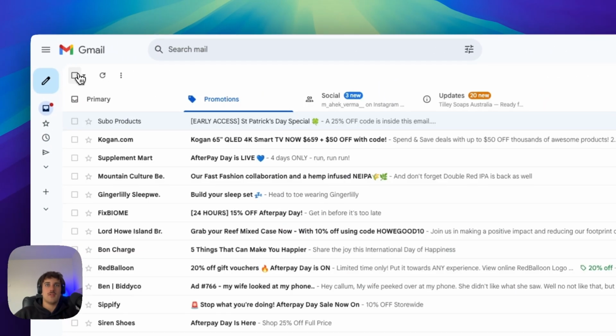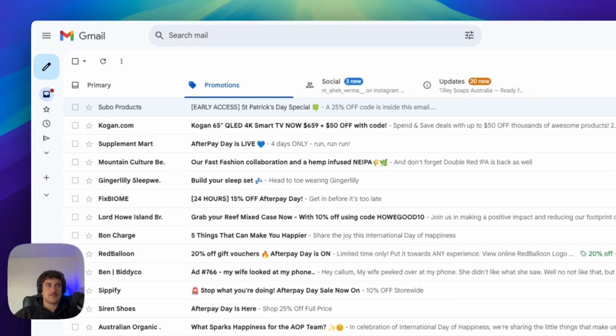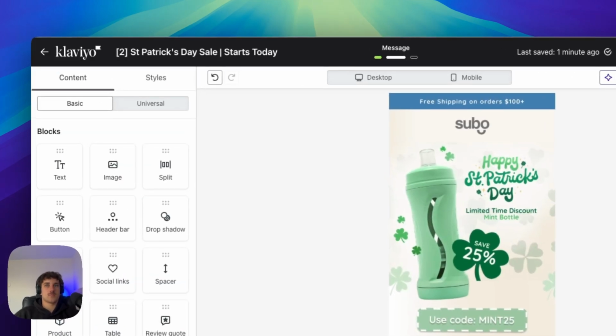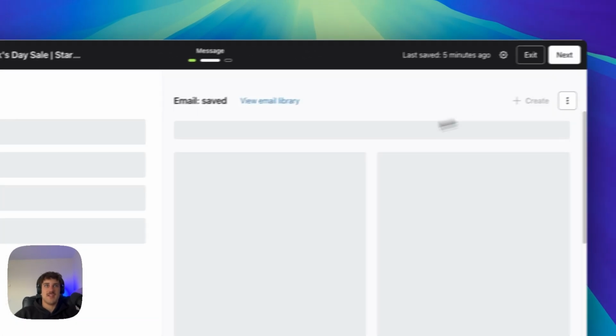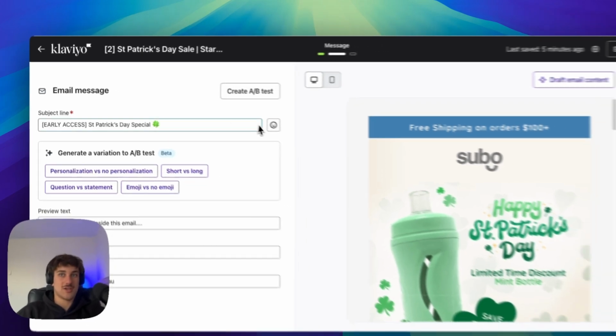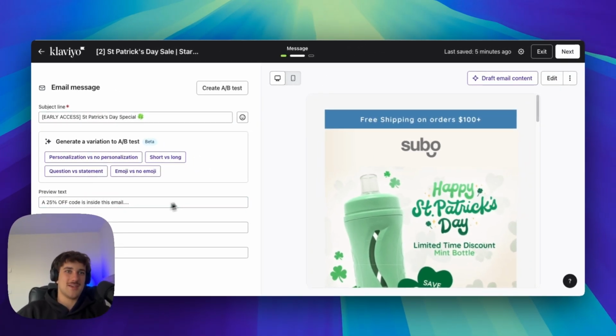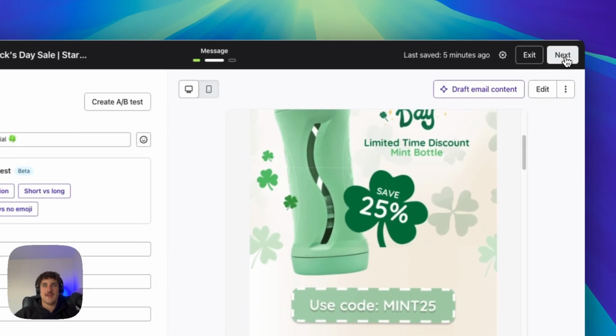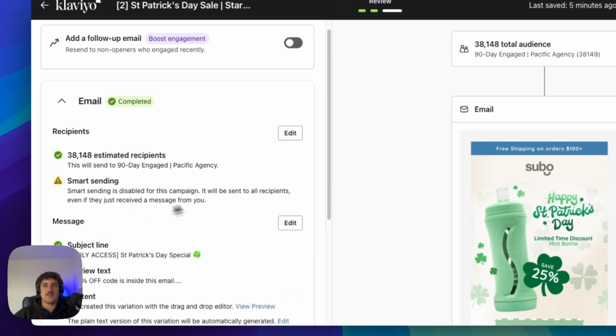So you can see everything is smooth, good to go. You want to check it on mobile as well. Very key you do that. And now if we head back, awesome. The next step here is obviously head to next. You want to double check, triple check, quadruple check your subject lines, your preview text, and from here, all you do is go to next, and then you can actually start sending out this email.